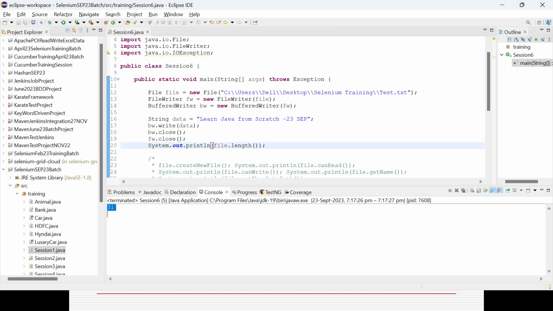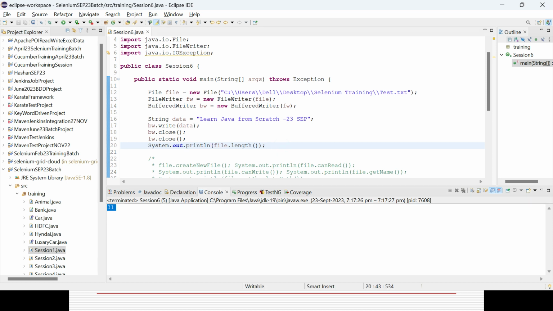So that is the way you can also try to add the data into the file, primarily in the notepad, right? Here you will be learning how to deal with the folder structure and how to deal with the text file, right? And the Excel part we will be learning slowly down the line, because for interacting with the Excel we need to take help from Apache POI, and we will learn that part slowly.